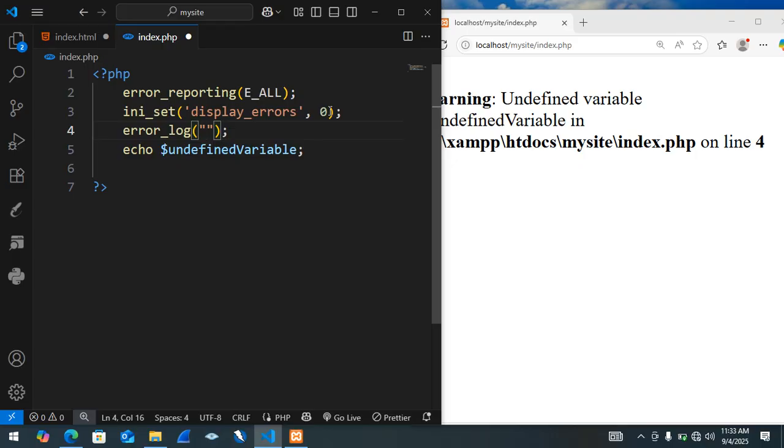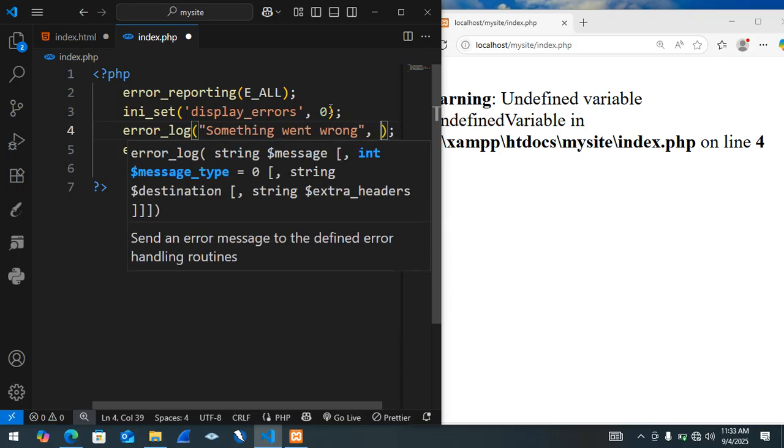We shall take a look at them later. But the message we want to put in this file is 'something went wrong'. Then we need to provide a message type. The default is 0, but here we want a 3, so the message type is 3.